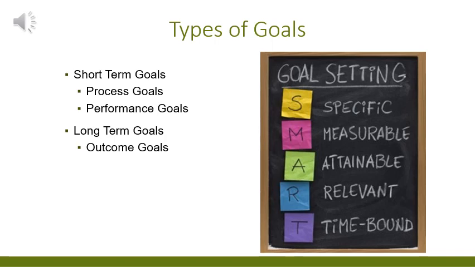So within both objective and subjective goals, you can learn to do them by having short-term goals or long-term goals. And so goal setting can follow this SMART acronym of having specific, measurable, attainable, relevant, and time-bound goals. All of those can help keep you as an athlete on track, again, both individual or collective goals within your team. If you follow this SMART guide, it can help you keep on track and going towards a predetermined goal. And those short-term goals tend to be performance goals and process goals. We're going to get into the specifics of those. Whereas those long-term goals typically are outcome goals, how you think the season overall is going to go.